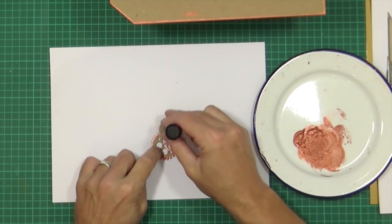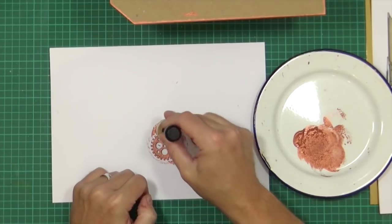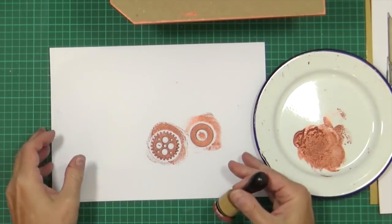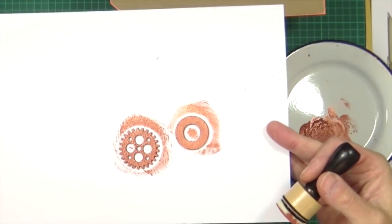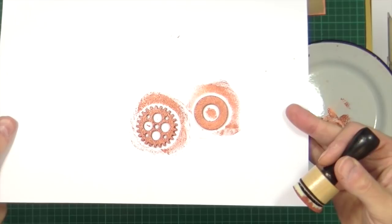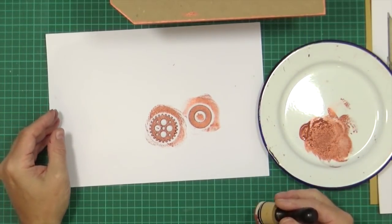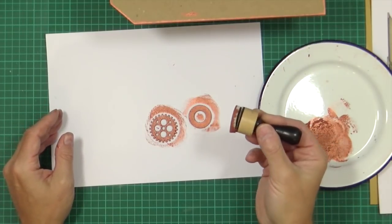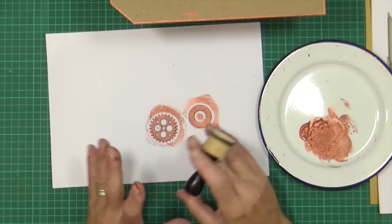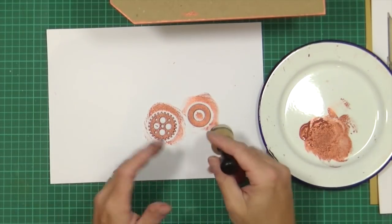I'll just go over the top with that and you get that lovely beaten copper effect. In many cases when you paint stuff with brushes it looks like it's MDF painted with a brush because you've got the brush marks in it. But by using the spouncer it's stippled so the brush marks disappear. People have said to me, are they on metal? How do you do the metal? It's not metal — it's just paint.